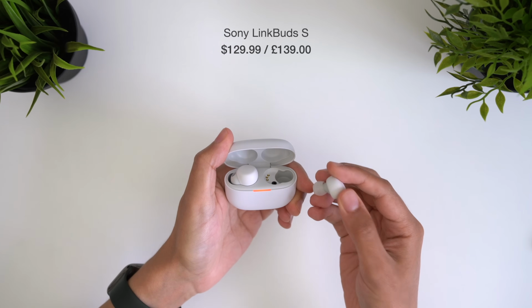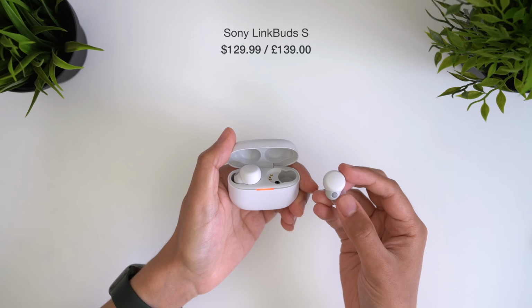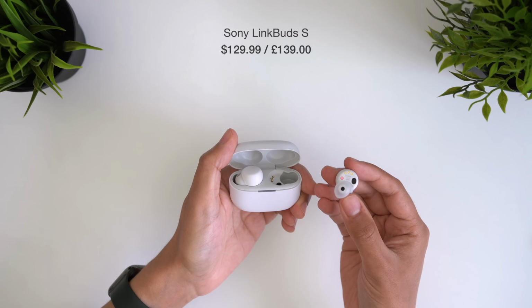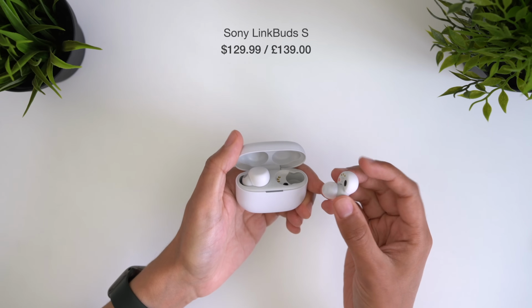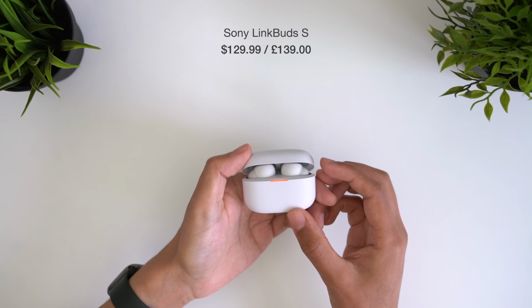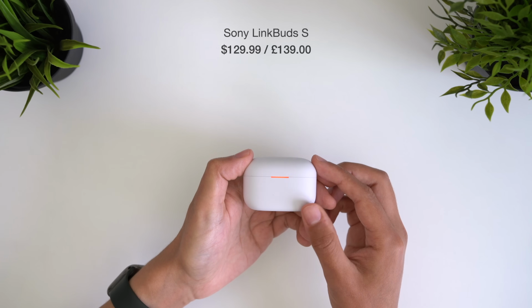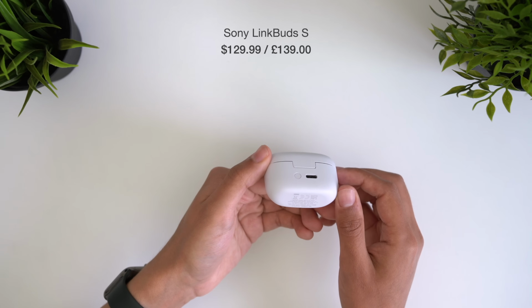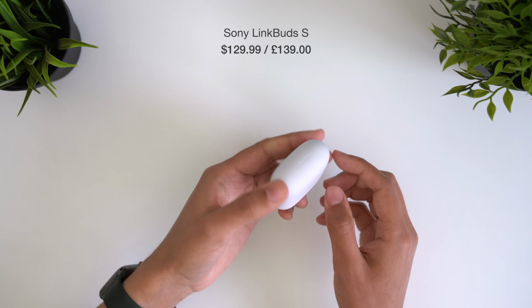I should say that a growing number of you have commented to say that you began to encounter issues like the battery degrading over time with these. Now, I don't know if that's just a loud minority of you or indicative of a wider problem, but even though I'm yet to encounter any issues myself, it does feel like something worth mentioning here, just in case you wanted to avoid LinkBuds for now. Still, I personally really like them and would highly recommend them.